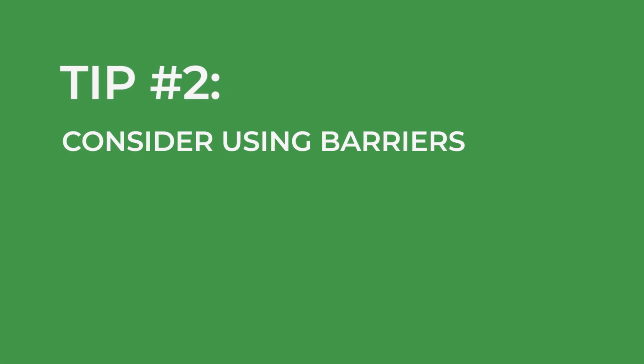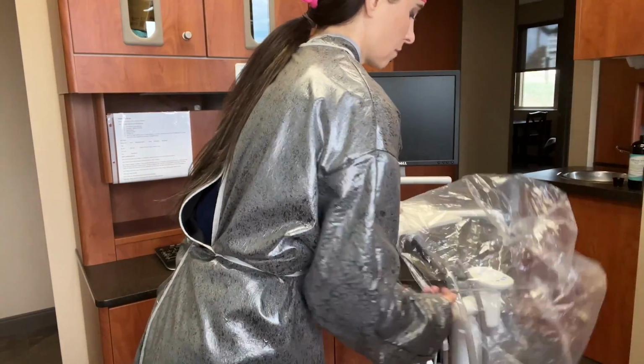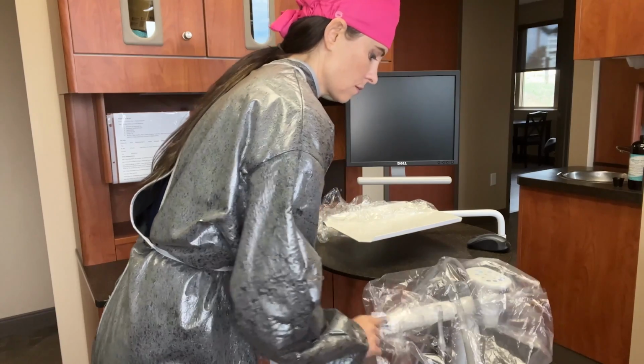Second, barriers protect clinical contact surfaces, especially those that are difficult, cumbersome, and time-consuming to clean, such as switches on dental chairs and computer equipment. These areas require time to ensure all the nooks and crannies are correctly cleaned and then disinfected. So why not cover them with a barrier wrap impervious to fluid penetration?